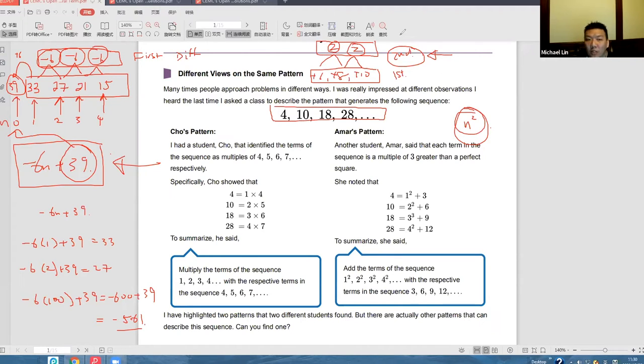Similarly, if the third difference is the constant, then it's going to involve n cubed somehow, okay? So this is a little trick that you can remember: whichever difference is the constant one is what we call it. If it's the first difference that's consistent, it's going to involve just n, because it's n to the power of 1, okay? If it's the second difference that's consistent, it's going to involve n squared. If it's the third difference that's consistent, it's going to involve n cubed somehow, okay? So if we wanted to find the equation for this one, it's going to involve n squared in order for us to find the algebraic expression.